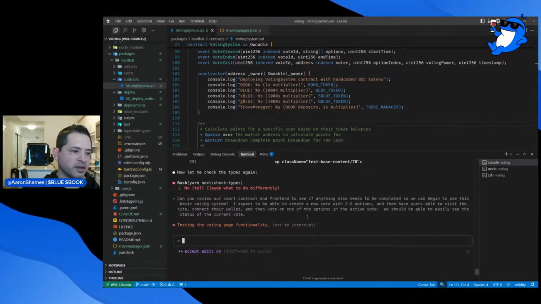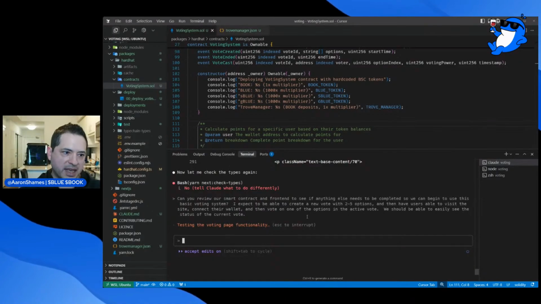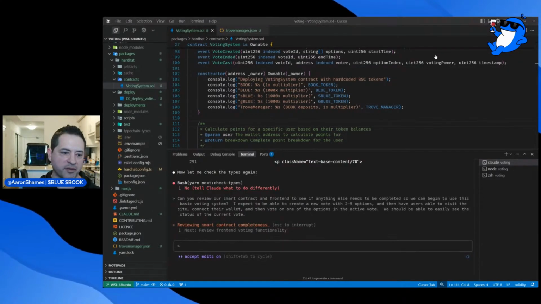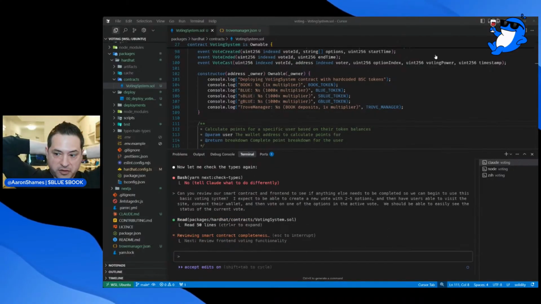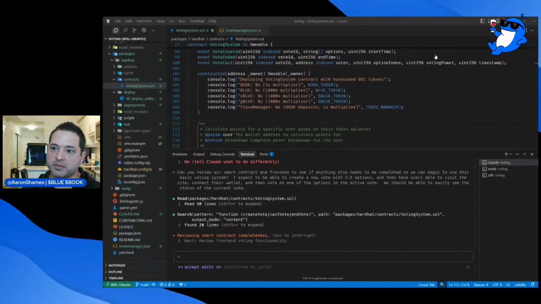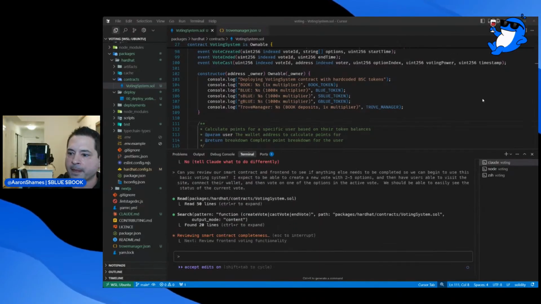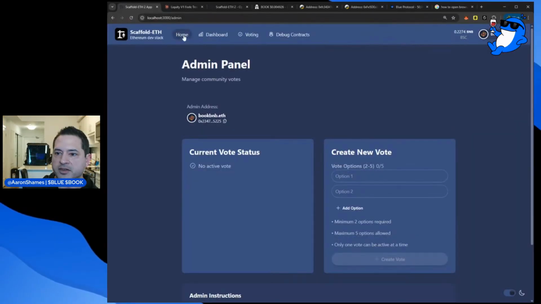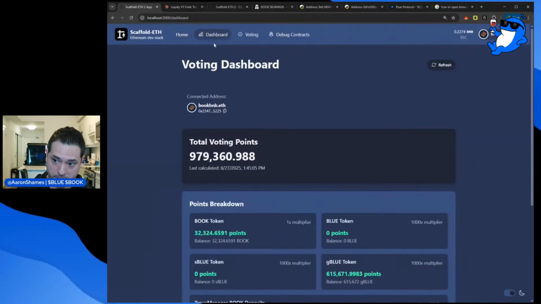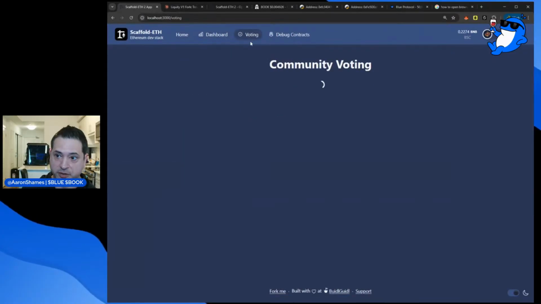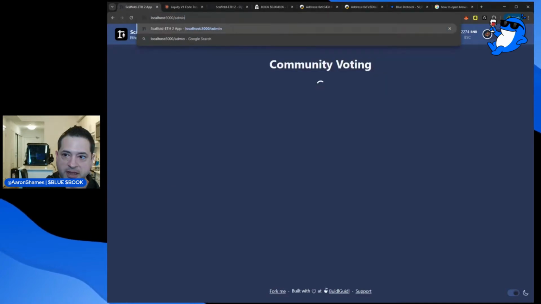Yeah, I think that's pretty good. So let's just see where we stand and if we're just about ready to go. I mean, definitely we should clean up the site a little bit. It looks very default for Scaffold-ETH 2, but function-wise, it looks like it's pretty good. So let's try this out. So this is our site. This homepage is not changed. This is exactly how it came when we first installed this. But now we have a dashboard, and we have a voting page, and we have an admin page.